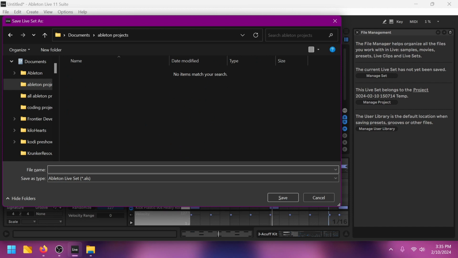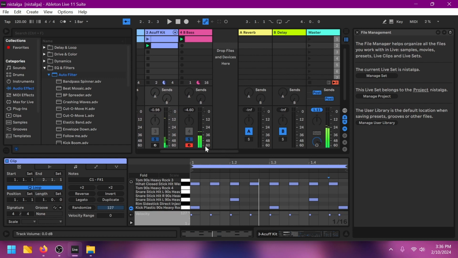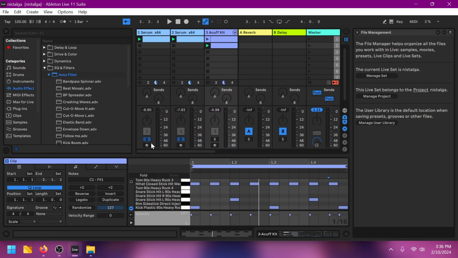So now I gotta figure out what I want to call this. I have no clue, but I like to think of what it kind of feels like, what it might sound like, and what's coming to mind is it's kind of nostalgic a little with the bass and maybe a little retro-y-ness. So, I'm gonna spell nostalgia horribly wrong because I suck at spelling, but there's nostalgia. I know it has an O or whatever, but I just get the general idea. Okay, so now it's saved because I deemed the project worthy of my time.